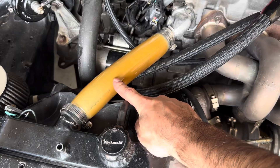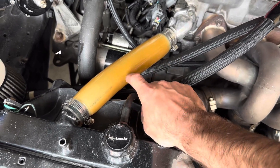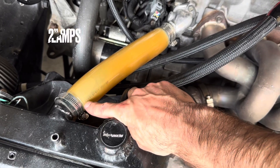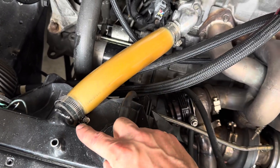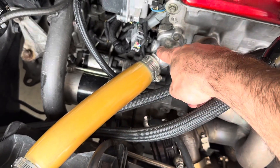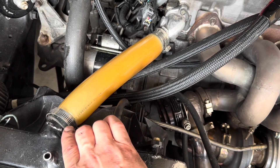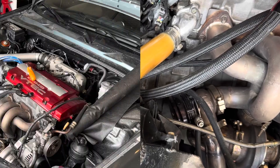Here we are in the engine bay. This is our original test subject that I was about to take out before I decided to make this video. This is inch and five-eighths clear vinyl tubing and it has an inch and a quarter ID. You want to check that and make sure your fittings from your engine or radiator are inch and a quarter, that way they fit in this tubing.